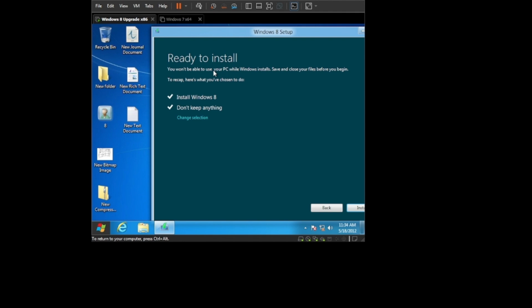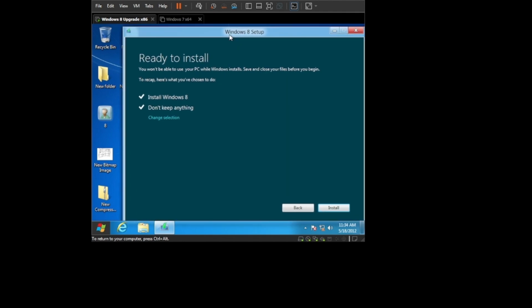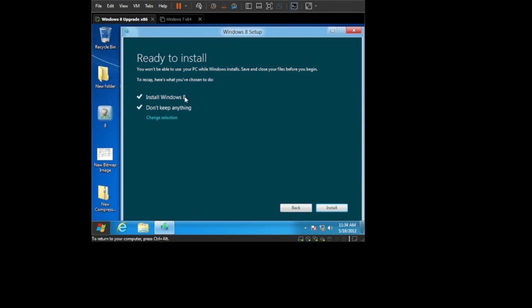It looks like there's a spacing error. I think Microsoft would eventually fix that for the final release. And it says installing Windows 8. And then it says don't keep anything. And I believe it would say keep nothing in the final build. But no big deal. We're just going to go ahead and click install.